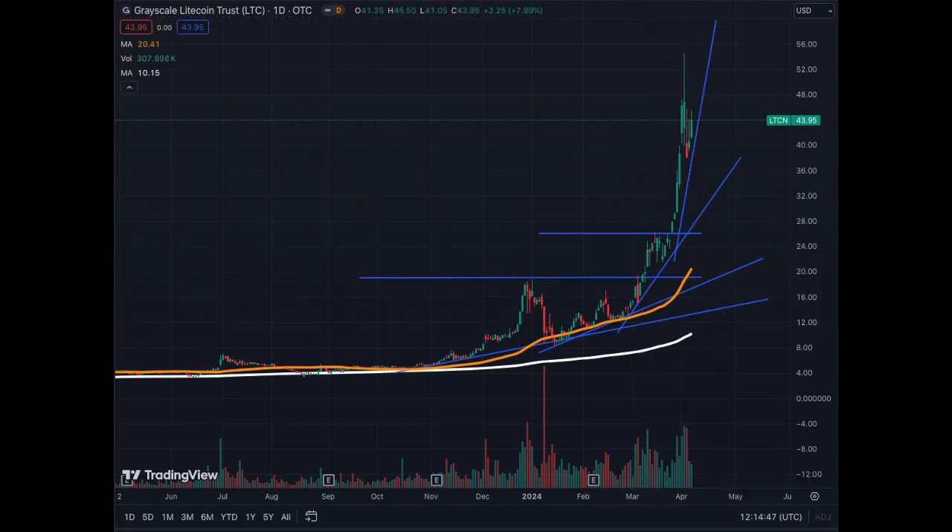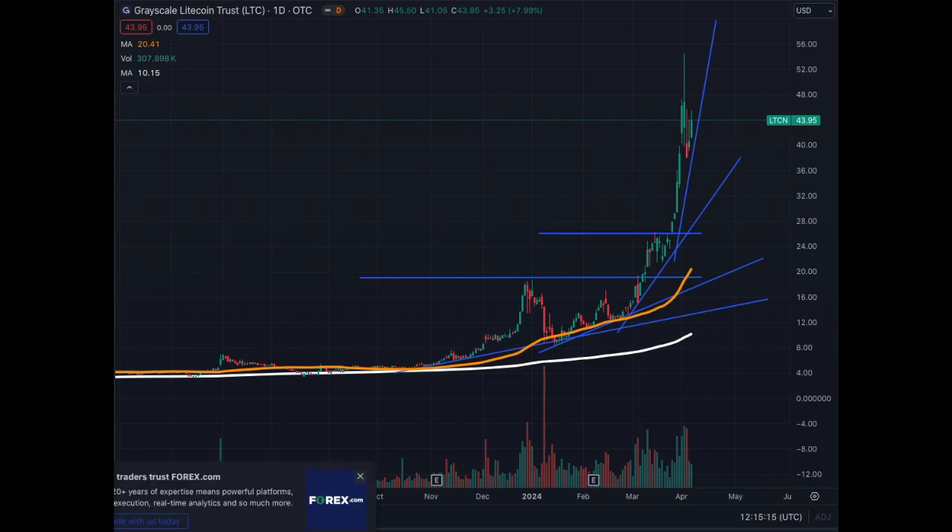We have barely corrected — there are only a few red candles here, not a lot of options to get in the asset. If you see a sell-off in the future days, it could be a great possibility depending on how big it is and where it falls. It could be a big opportunity to accumulate this asset, which has been performing extremely well and will continue in my opinion to do well because of the potential shown in previous cycles.